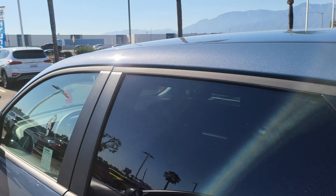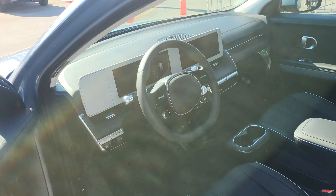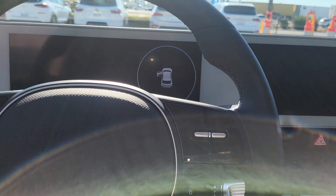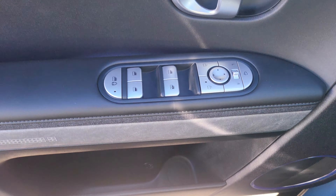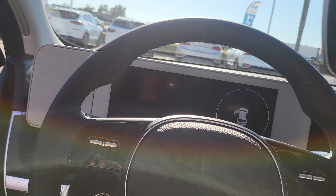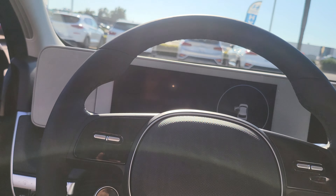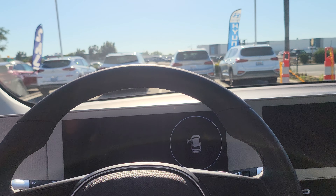I just can't wait to get it home. Here we are, in it — it's here. Just a little tour. Got the keys right here. Super excited to get on the road, and I'll probably go charge it a little bit because they didn't give it enough juice — I'm only at 46% roughly.